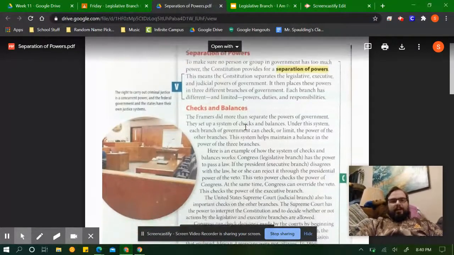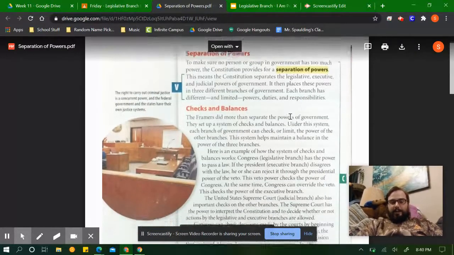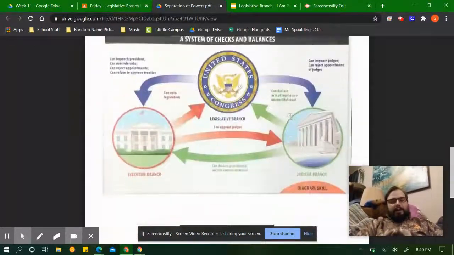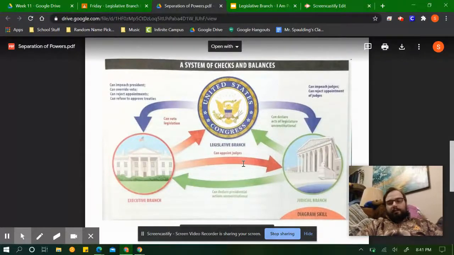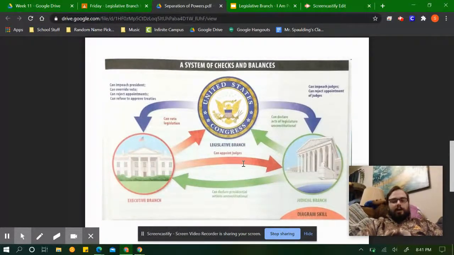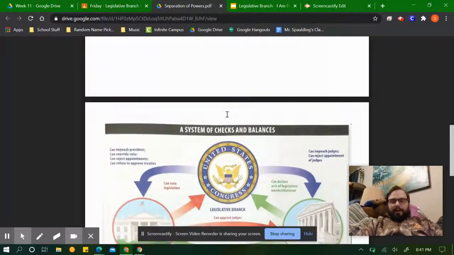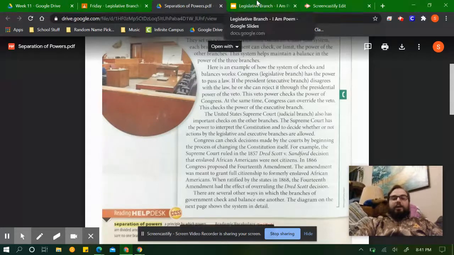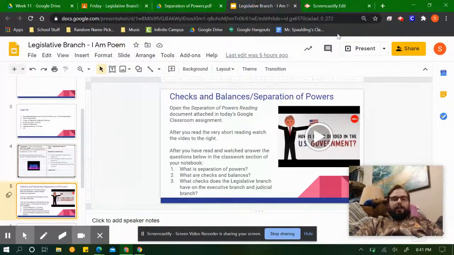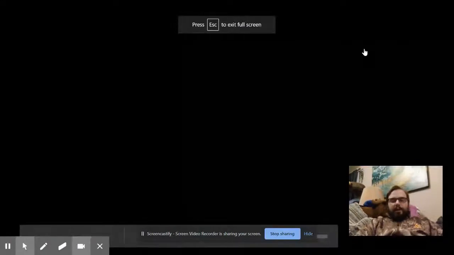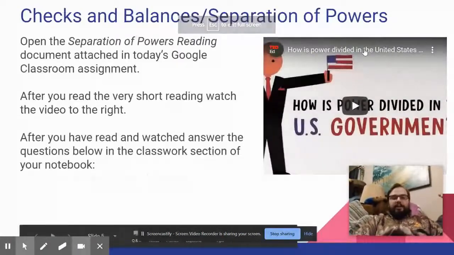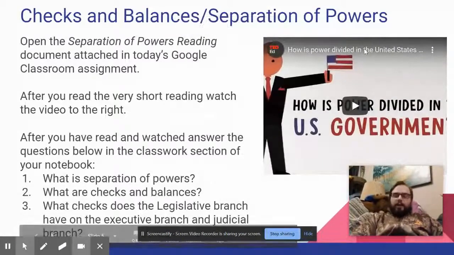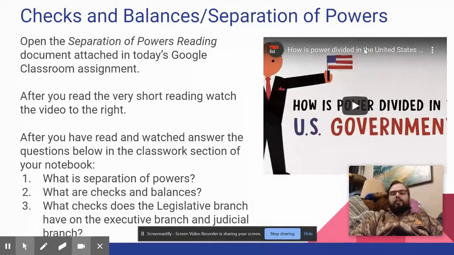Basically, you're going to read this page, separation of powers, checks and balances, and you're going to analyze this chart, we'll call it a chart, diagram, there we go, that's a better word. Then answer those 3 questions. Or, pardon me, after you read this, watch the video, then answer the 3 questions, and you will be good to go for that portion. Let's go back to our slides. At this point, pause the video, do the reading, watch the video, answer the questions. After you finish with that, go ahead and come back to this instruction video.